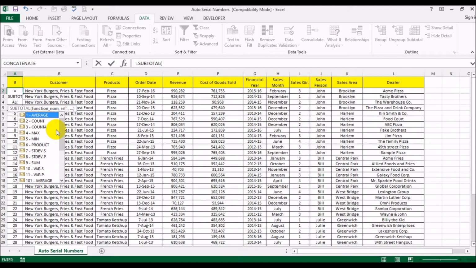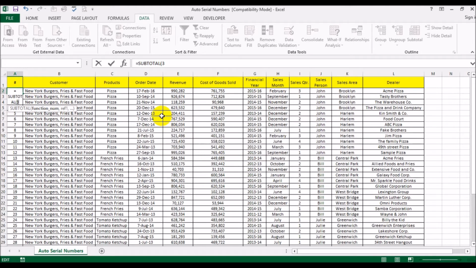The second good thing about the subtotal is it works on visible cells only. So if you were to put a filter and filter out some of the cells, this function is good. While it's taking the average, while it's doing a count, while it's doing a minimum, maximum, it's going to ignore the cells that have been filtered out. So what we are going to do is use this subtotal command to actually put in serial numbers. So I'm going to do COUNTA and comma, in the first row, cell.